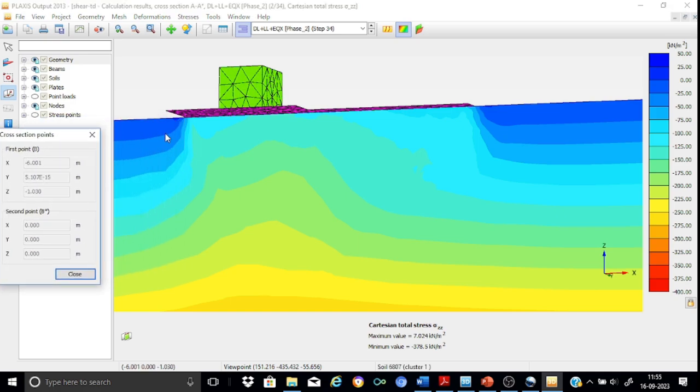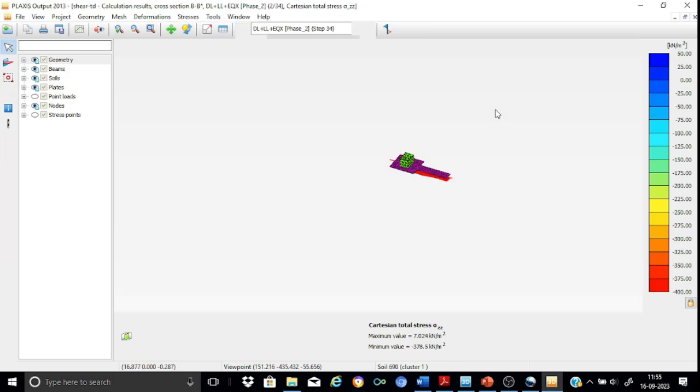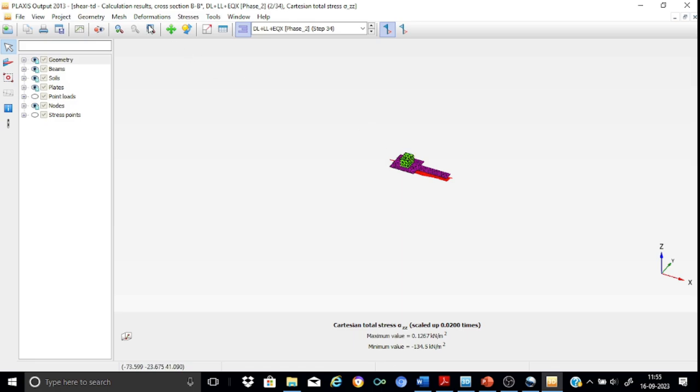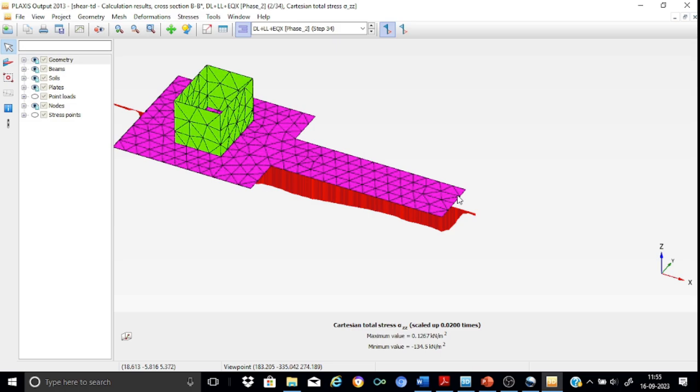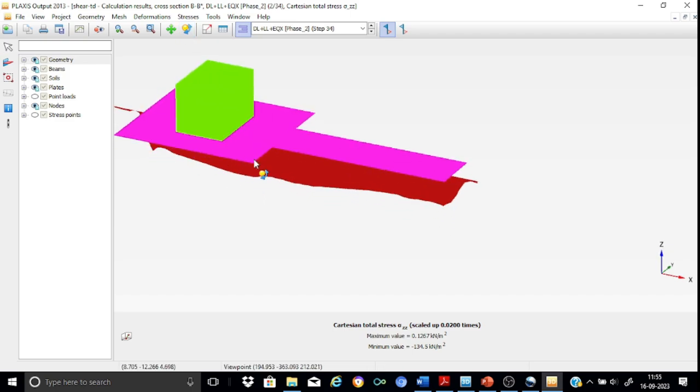So just shift it a little bit down. I'll start from this point and go up to this, and you will be able to see how the stresses have changed for phase 2. So this is the distribution of the stresses. We just rotate this a little bit.